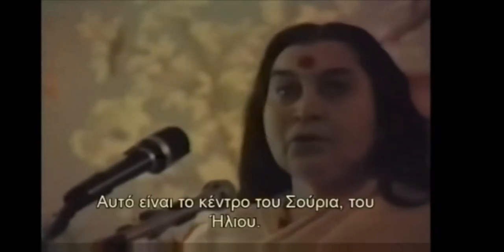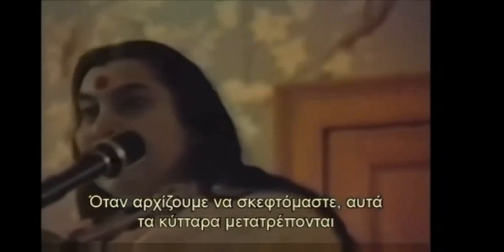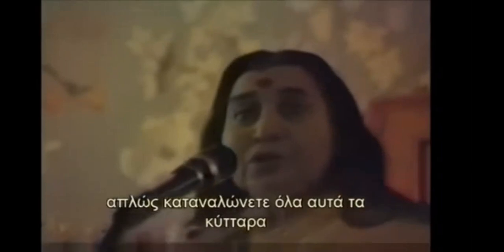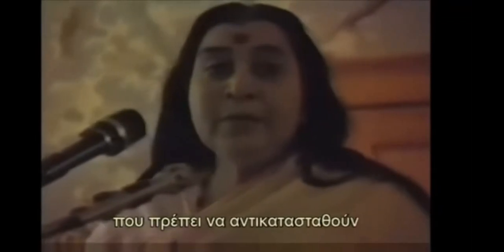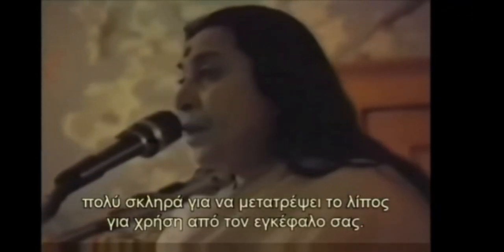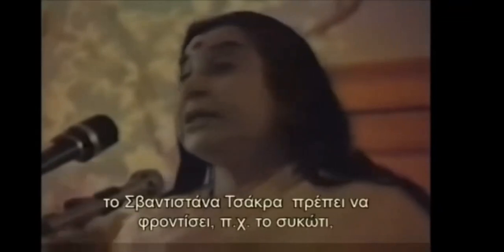Now this is the center of the Surya, of the sun. When we start thinking, these cells are converted in such a way that they become useful to the brain. Now, if you are thinking all the time, then what will happen? I mean, horns are not going to grow out of that. You are consuming all that. And when you are consuming all those cells, you have to have replacement. And for that replacement, this Swadhisthana Chakra has to work very hard to convert the cells for the use of your brain.